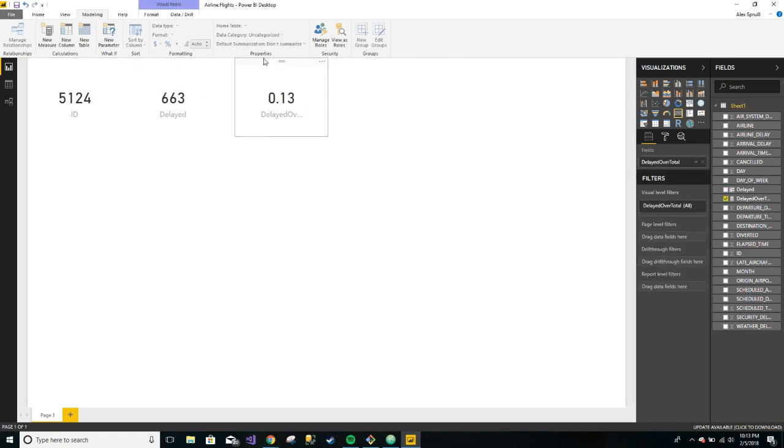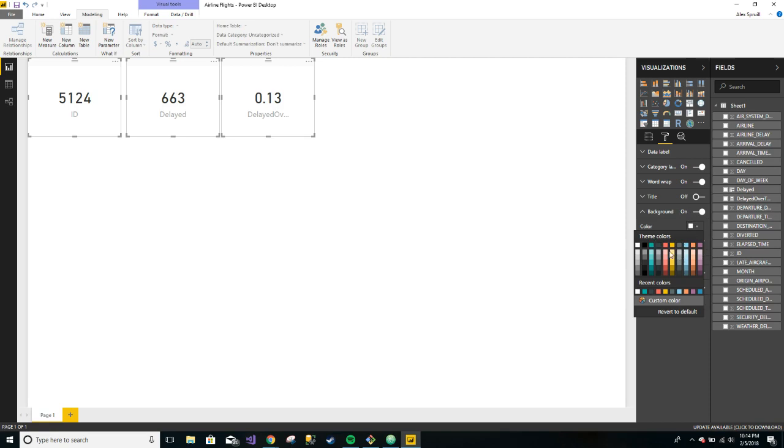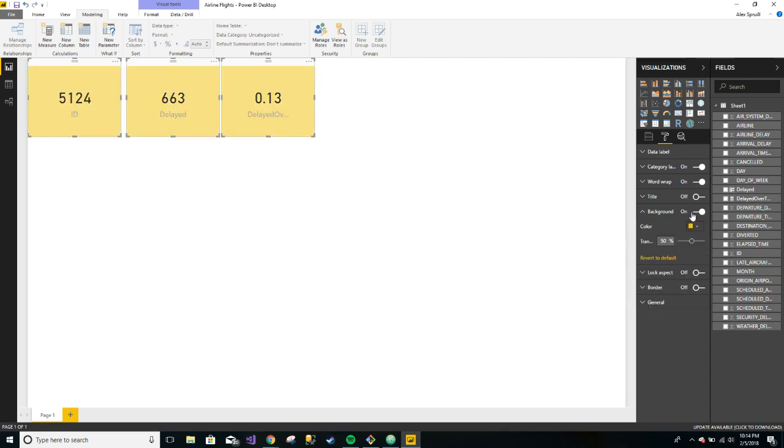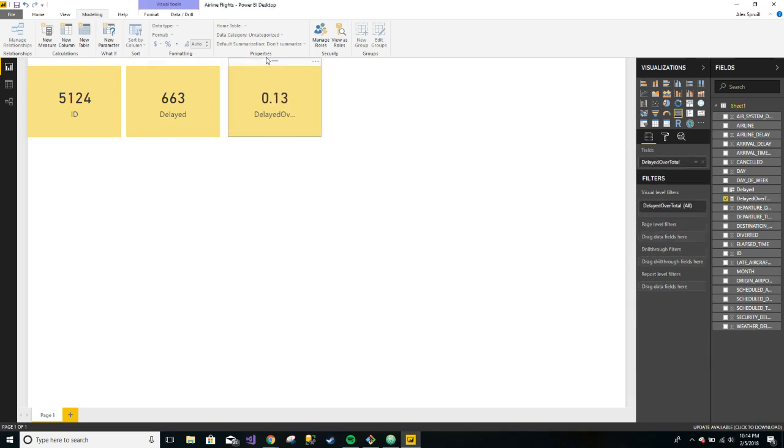And yeah, I like these soft colors too. So let's do a color. Background on. We'll change it up, do a yellow. Maybe we'll do the category label a little bit darker. Perfect. And then space those a little bit.